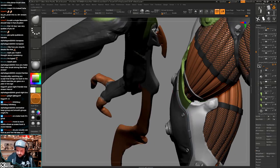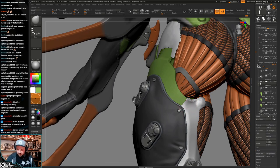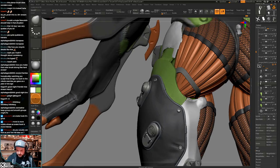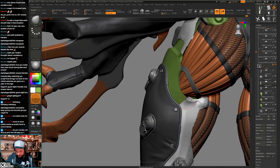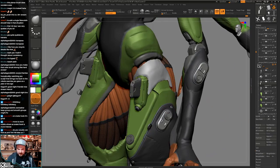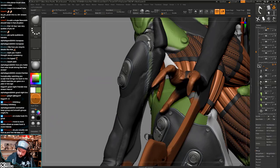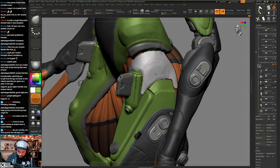Some video game companies, we did like Chaos Masons, we actually used ZRemesher for some of the topologies, but they were really creatures. I can't say too much, but it worked well. We just had to make sure that around the flexion areas, it was not too much.